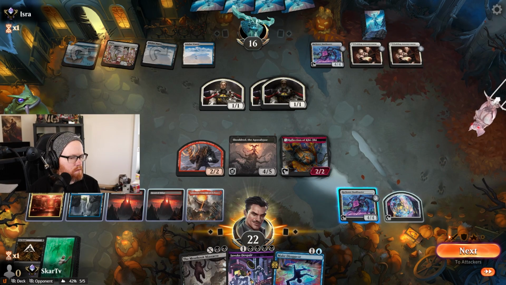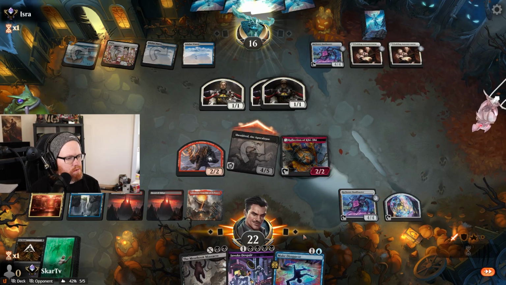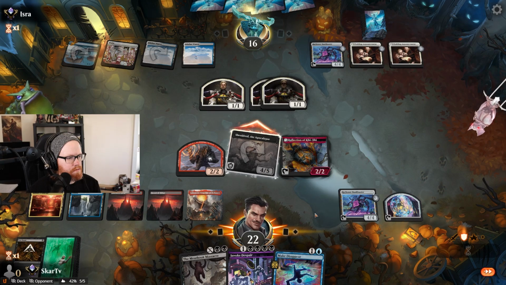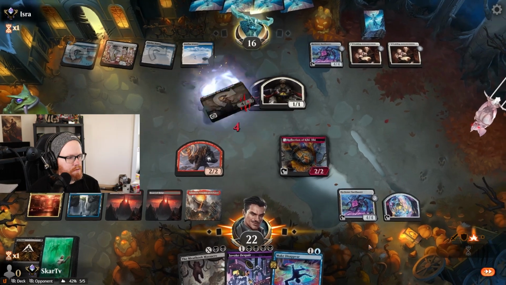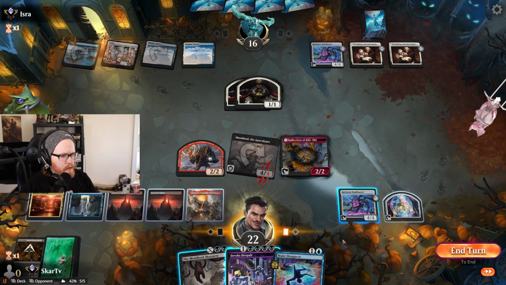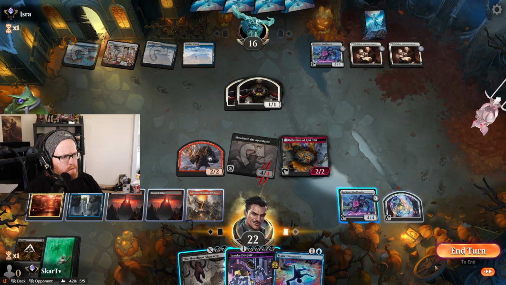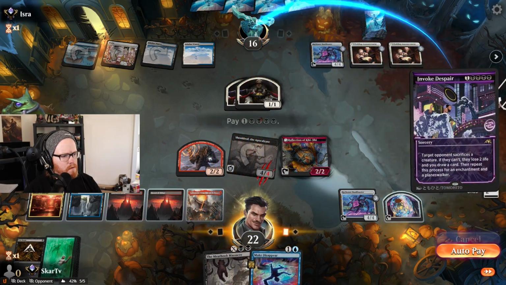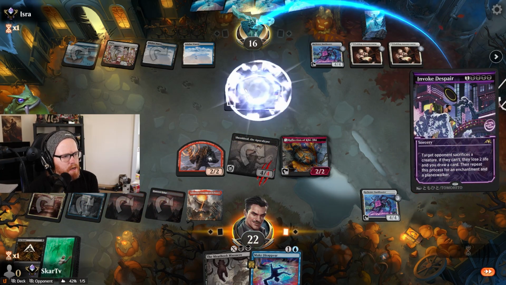Yeah, I mean, I'll attack. All right. I could have probably done something about that, but 1 mana. Do they have Spell Pierce? Well, I guess I could see what happens. I mean, if they have Spell Pierce, that's good on them.